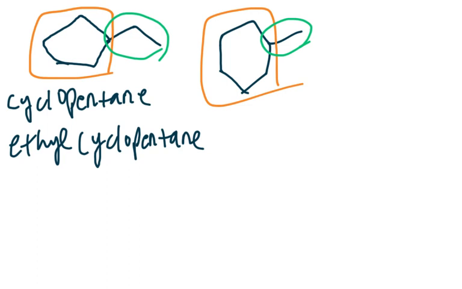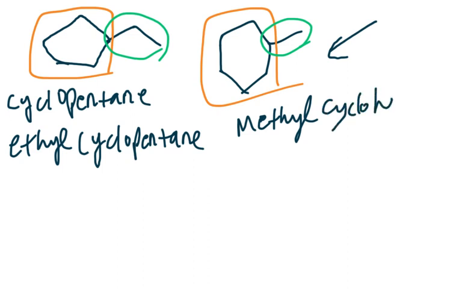Now that we know that, we can name this easily. So what do we have here? We have a cyclohexane ring, and on that we have a one carbon substituent, so it's a methyl substituent. So what would the name be? You just join it together. So that'd be methyl cyclohexane. All right, so these are just basic examples to start off with. So let's talk about another one.